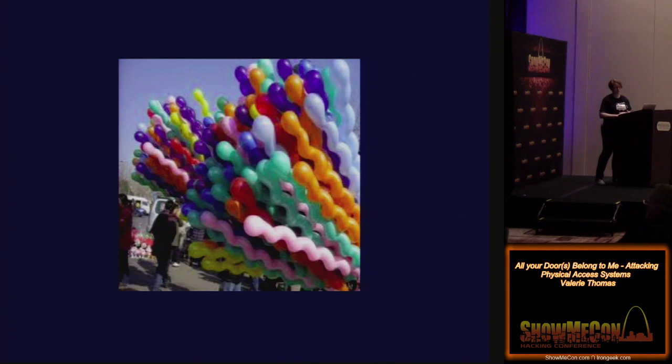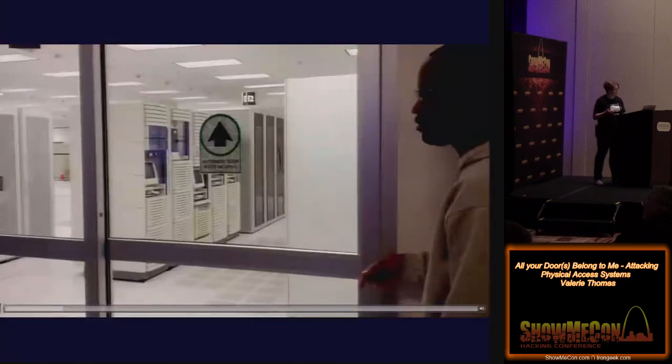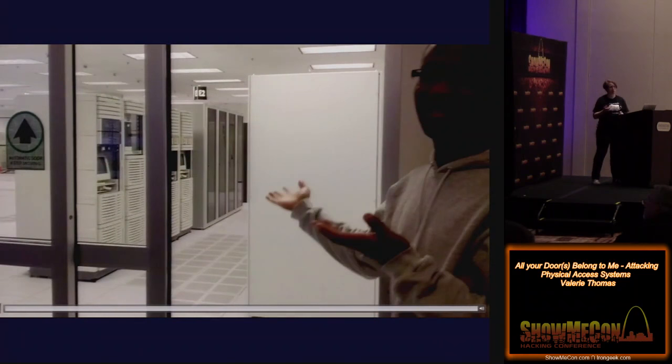I always tell them that the cleaning crew had a party, and I don't know what to tell them about that. So I had a client a handful of years ago. They got these cool grocery store style doors that went in and out of their data center so that if the guys were coming through with carts and things, they didn't have to worry about opening the door. They still had to swipe in and out, but they could not have to use their hands and pull the cart with the servers through or whatever. But nobody ever thought to just maybe, I don't know, test it. So if you just give it a little shove without a card, you can just go right on in. They were not amused.